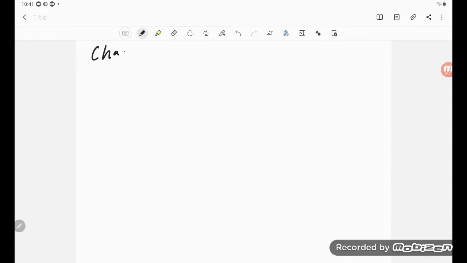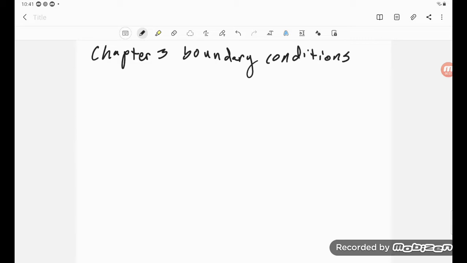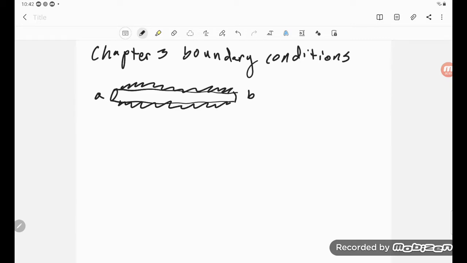So now we're into chapter 3, and we're looking at different boundary conditions. In this video, we'll just look at the case of an insulated rod. That's our key thing anyway. And then we have some A temperature down here and some B temperature here. And so this is all insulated. There's my insulation. Maybe it's fur. I don't know.